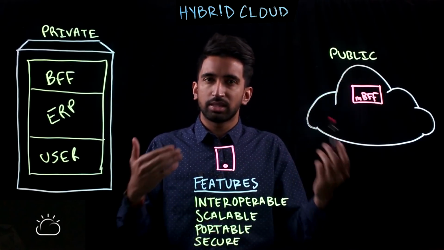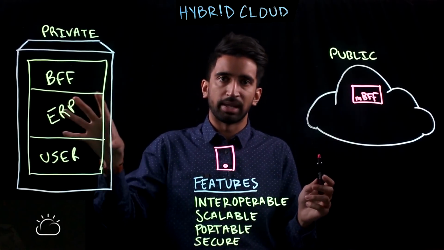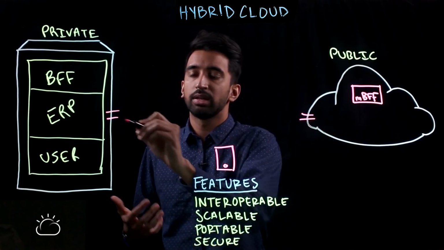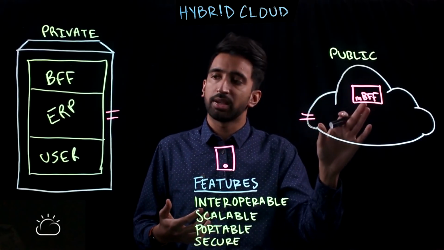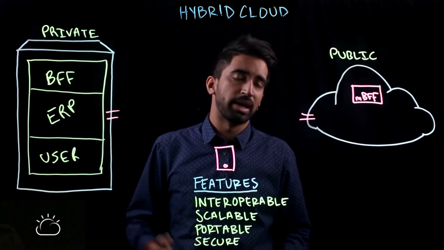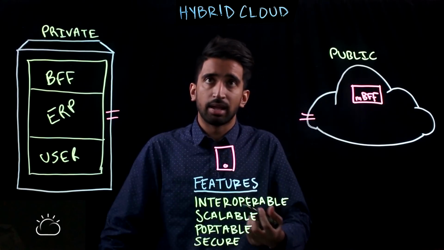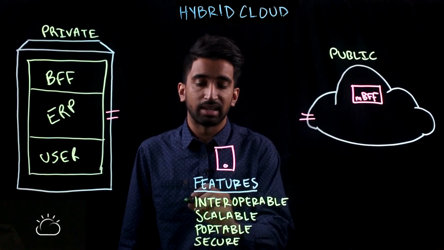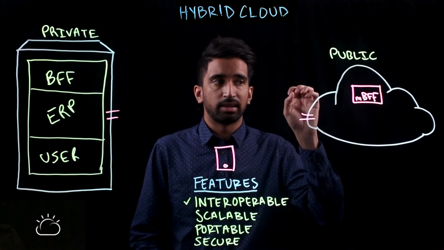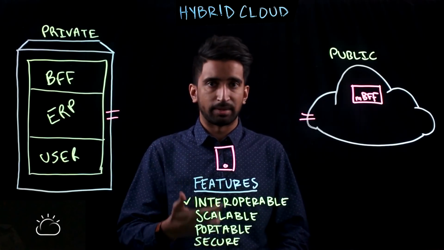So the main thing to keep in mind here, only the mobile BFF application is running in the public cloud. So they still need a way for this to interact with the existing ERP app. To do so, they'll simply open up a tunnel that allows the mobile BFF application to work with those private endpoints that the ERP application serves. So that's one of the key tenets of a hybrid cloud environment, is the fact that they must be interoperable. Essentially meaning that the public components and the private components are working in tandem.